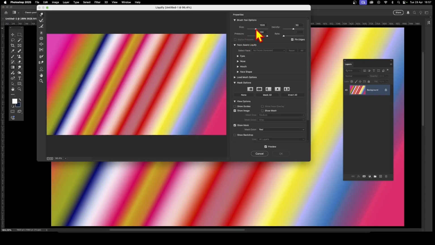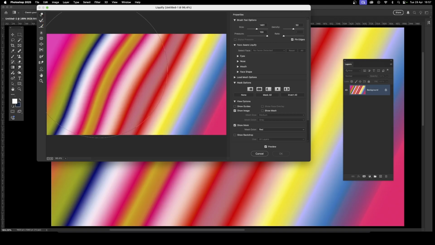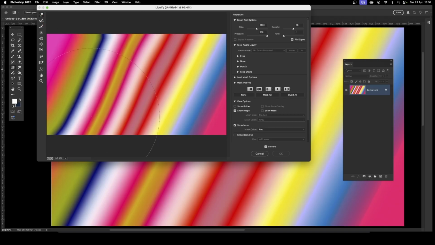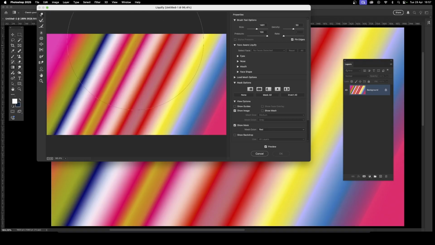And here I'm just going to increase the size a bit, and I'm just going to distort the whole thing using this one, the top one here, forward warp tool, and just drag. Now be careful not to drag too far down. You'll see you get some distortion at the top that's not really nice. So undo at that point.